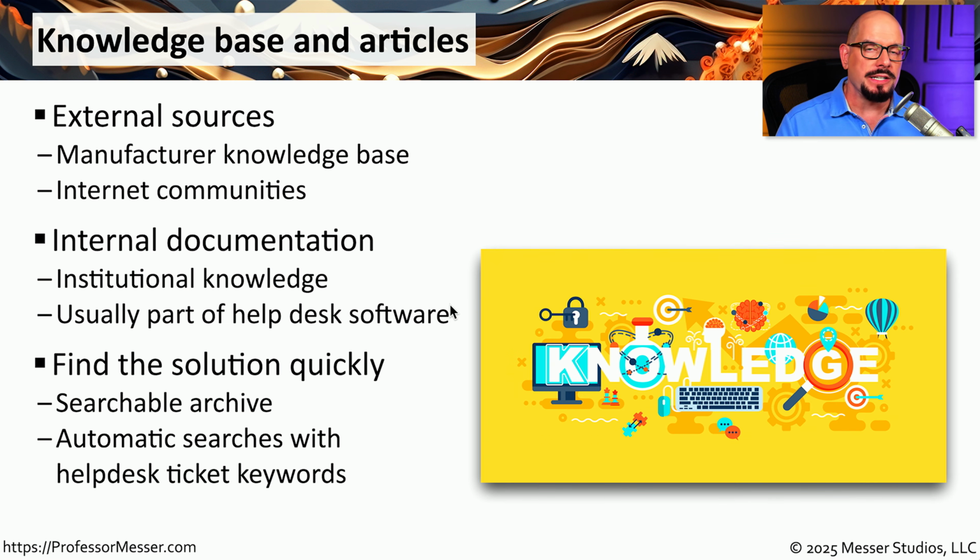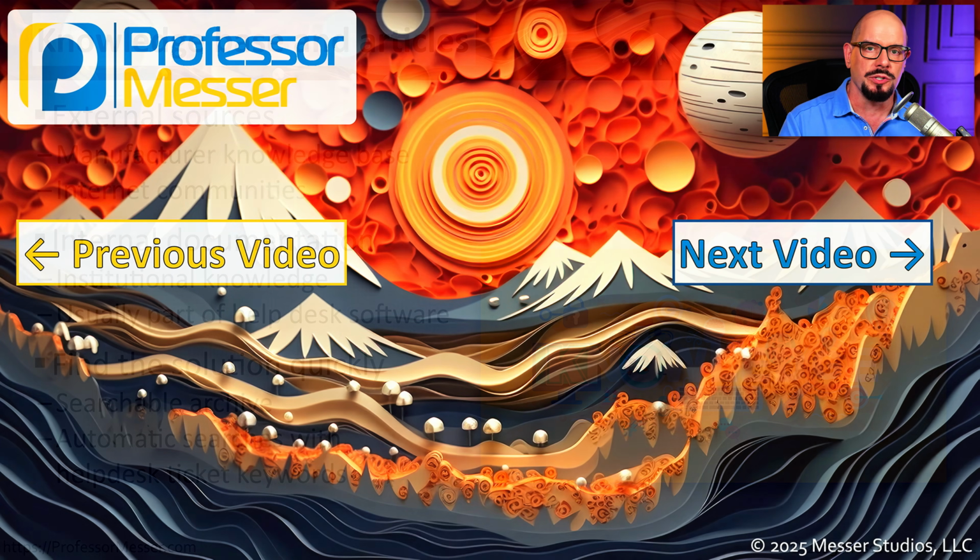Knowledge bases provide us with a way to find detailed information in a sea of data. This is usually a searchable archive, and if you're integrating with your help desk software, you might see knowledge base articles appear as part of the help desk ticket itself. This means that things that we may have put into the knowledge base a year ago might appear in a new help desk ticket to help with the resolution process.